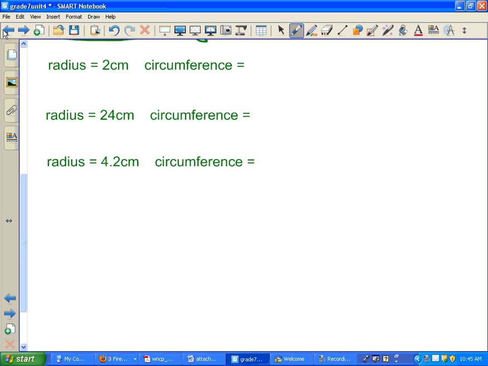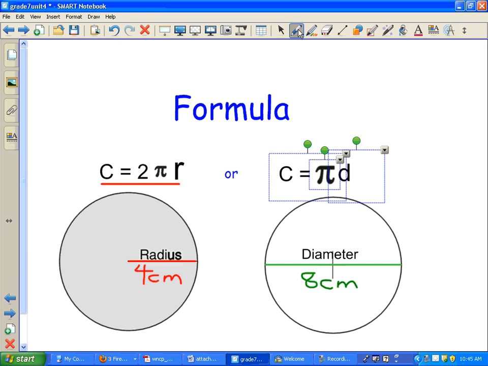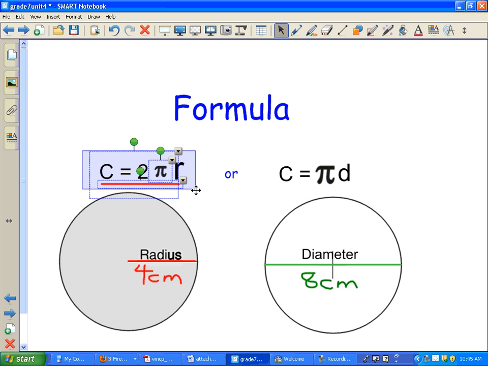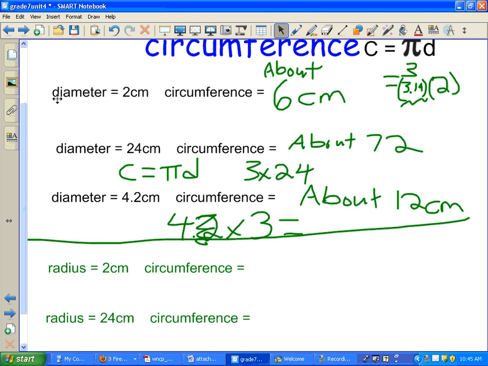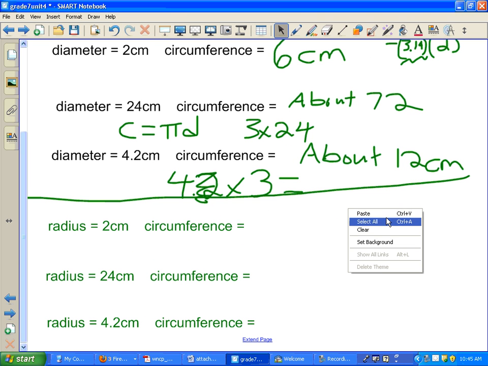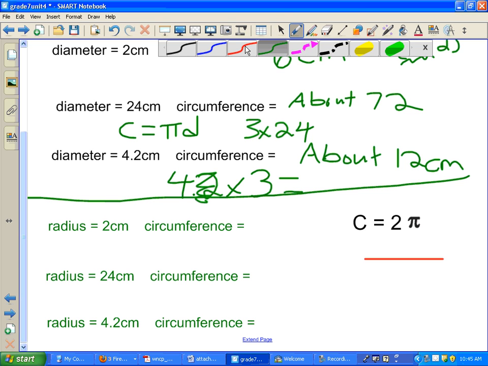Now what if we're given the radius? Well, remember what the formula was for radius. So let's take that one here and put that formula right here so we don't forget what it is. And again, it's not hard. All we simply have to do, oops, we forgot our r there. Let's put it in there too. There. So our formula is 2 pi r, or 2 times pi times the radius.